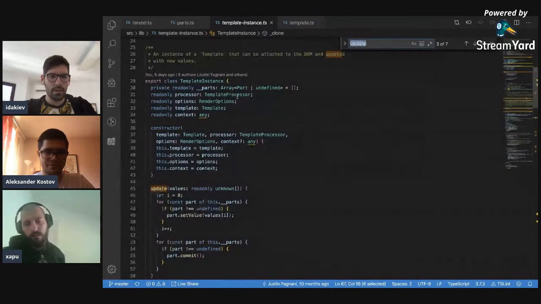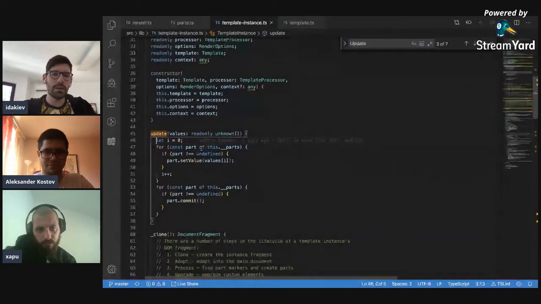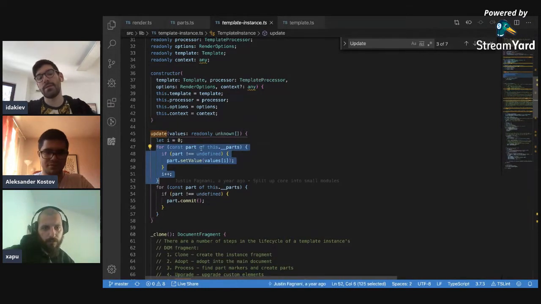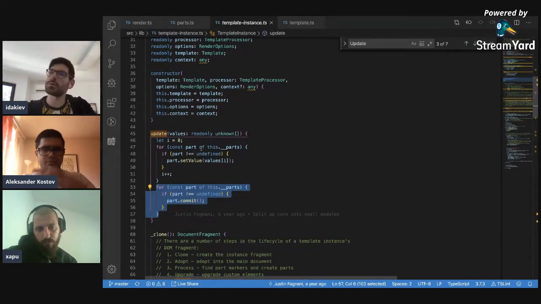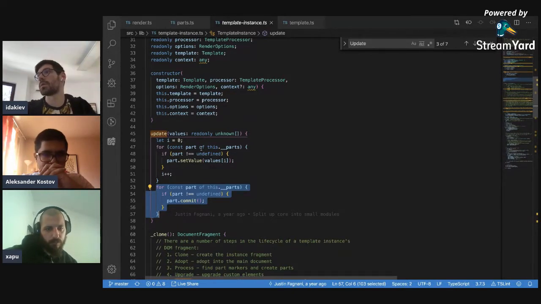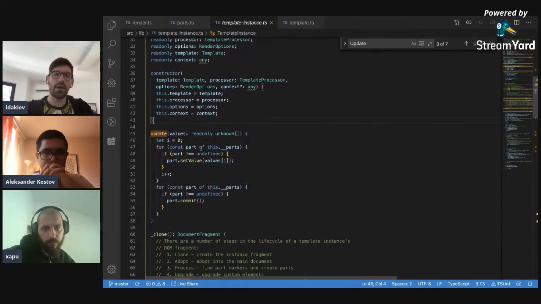Yep. So what the update function does is it iterates over all the parts and sets the values, but it also commits those values. This is something that we don't want to happen, because we want to be able to call the commit whenever we want, at a certain point, right? So what we want is update without commit, the same thing that we have here.